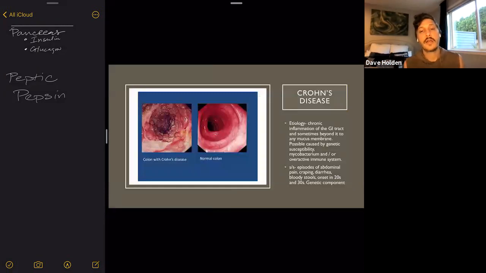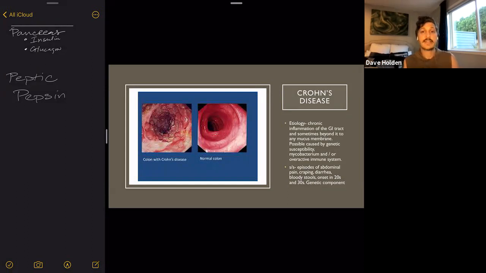All right. Another common one, especially today, we're seeing cases of this one rise, is Crohn's disease. So Crohn's disease is going to be a chronic inflammation of the GI tract. So the inner lining is being attacked. Generally, we associate it with autoimmune. However, we think that some people just may be genetically predisposed to it. We also think there may be bacterial factors at play, like there may be a bacterial infection, or that the inflammation is an immune response to the presence of a certain bacteria. So maybe the immune system is going overboard with it.